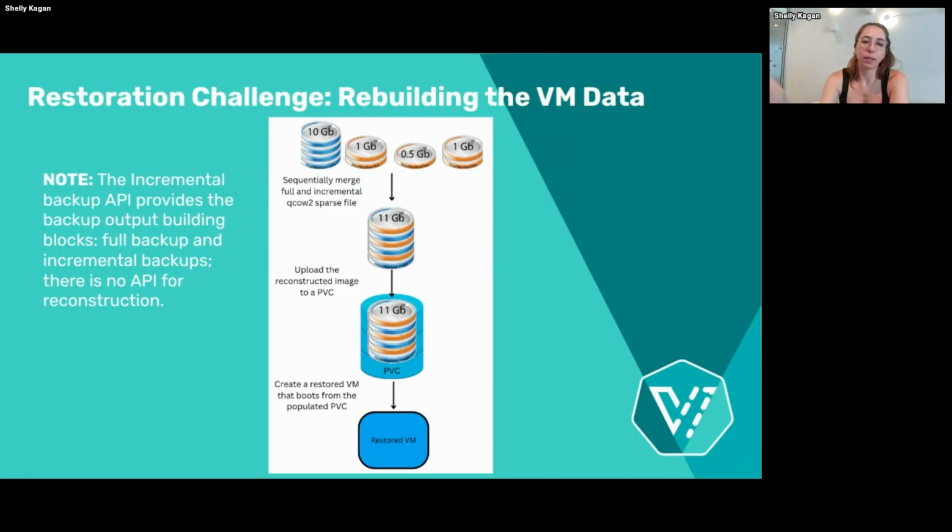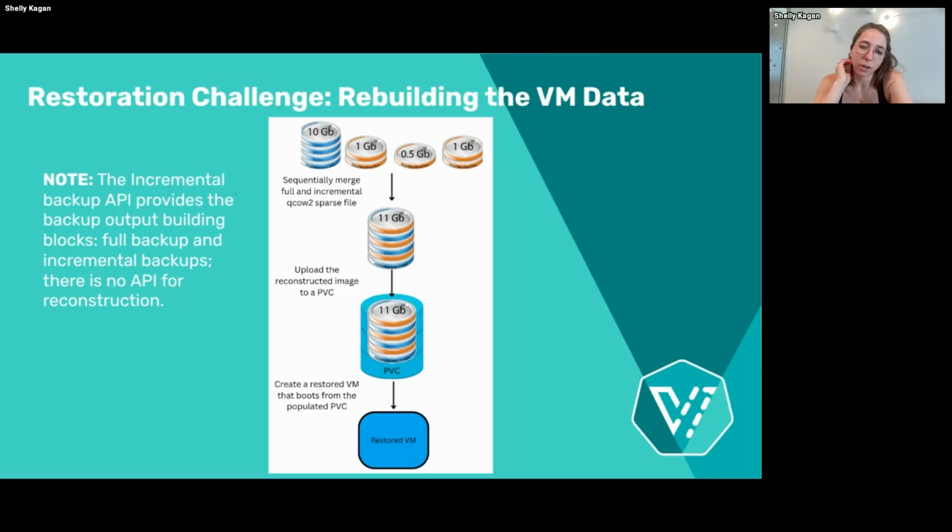Now, one thing you might have noticed that I have not mentioned is, okay, so I got the backup. What am I doing with it? So this feature enhancement is giving you the backup output to a PVC. And from there, you do need to decide how you are working with this output. This feature will most likely be consumed by different backup providers, different backup solutions that you have out there, that will initiate the backup themselves and will get the output and move it along to their backup storage, and will also probably automate the way that you are restoring a VM from that.